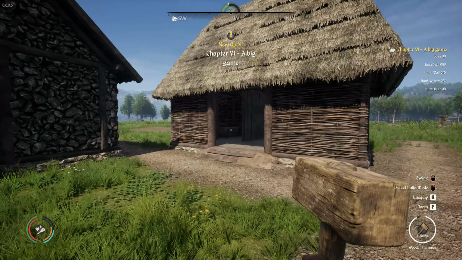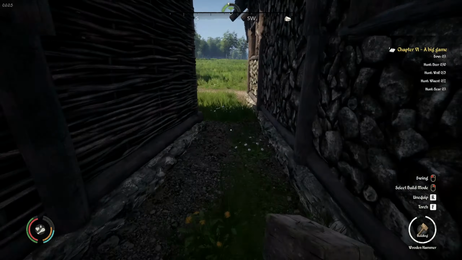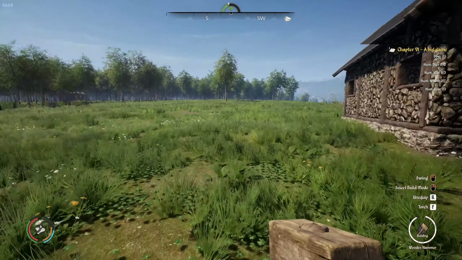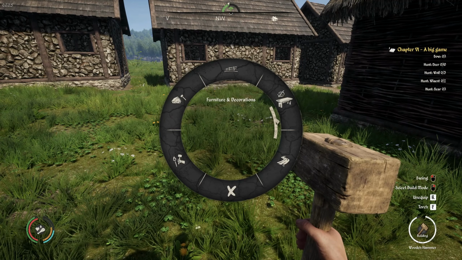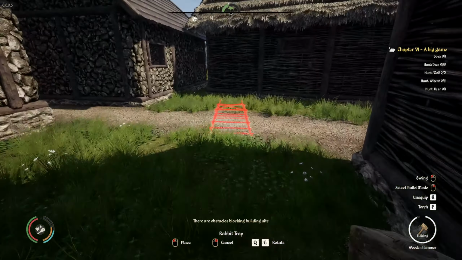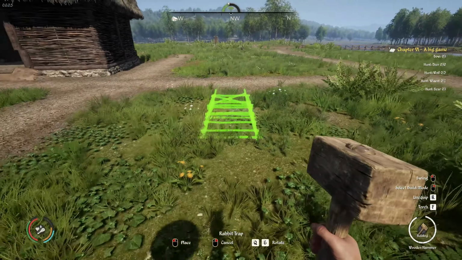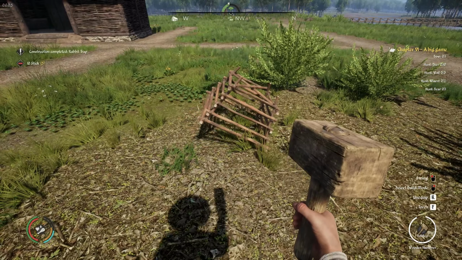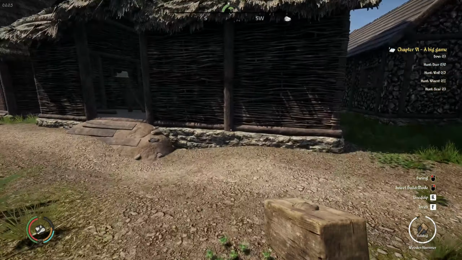What time is it? It's only getting on 9:30 in the morning. Now, one thing I'm puzzled over is why I'm not seeing any traps around here. There's nothing on the radar either. I should at least have a trap out there that's getting me some food. Let's put that out here for now. I don't think it really matters where you put it, to be honest. Right, so hopefully that'll start getting us some meat from the rabbits that we catch.